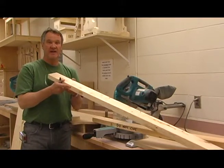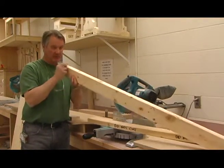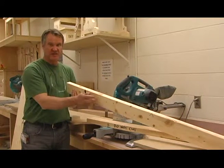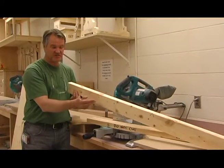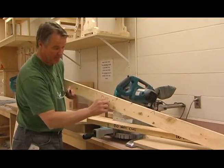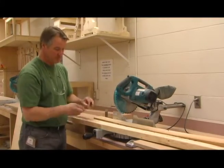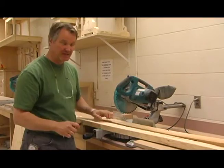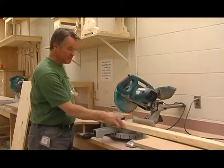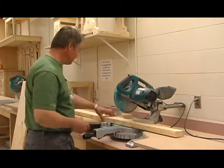Now I want to find out my convex and my concave shape. This is my convex surface, so this is going to go down. So I have to make sure I have my piece down so that it's flat against the table and with my crown against the fence. Okay, then I would measure.